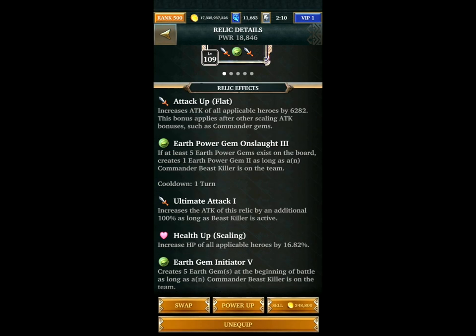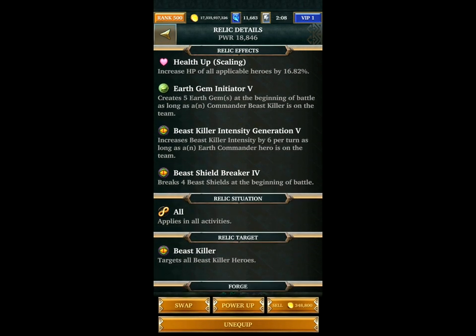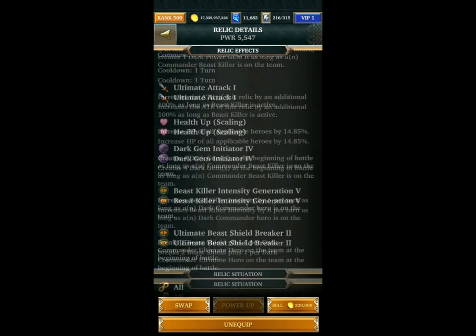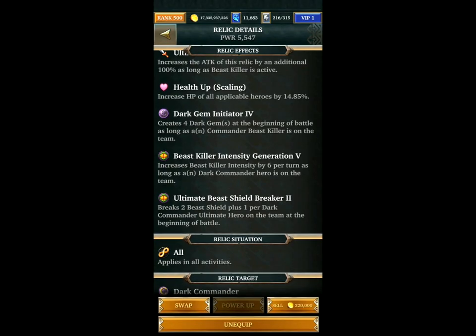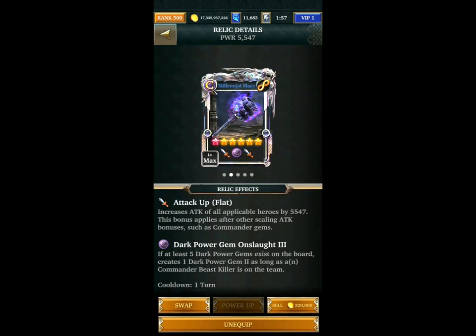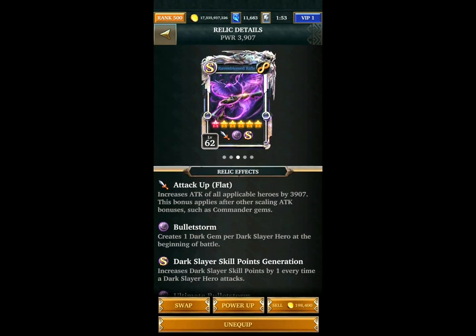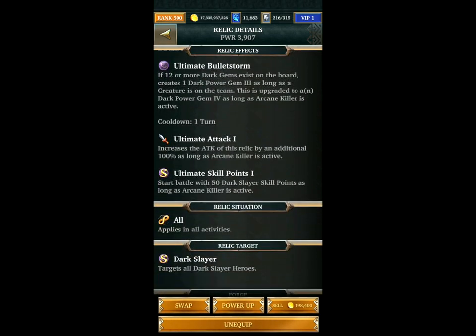To start with, I need enough relics to break the shields, and this one breaks 4 beast shields. And this is actually a Dark Commander relic, but it breaks 2 beast shields plus 1 per Dark Commander Ultimate Hero, so that breaks 3 in total. And that's enough to break all the shields so I can fill up with other relics.